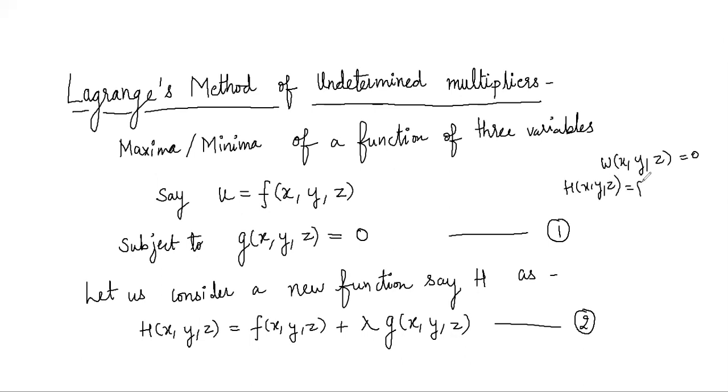This h will be f, which we have already here. Then one Lagrange's multiplier, which is lambda. G is here for the first condition. And then we will be considering one more Lagrange's multiplier, let it be mu. And then we will have this w, which is present in our second condition. So here this term will be added. Mu is Lagrange's multiplier, and this w is from the second condition.